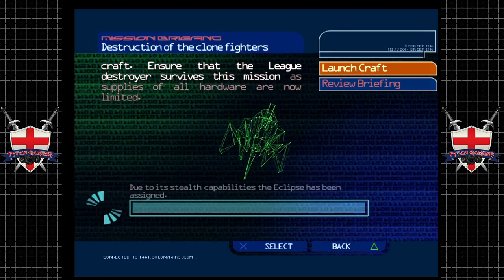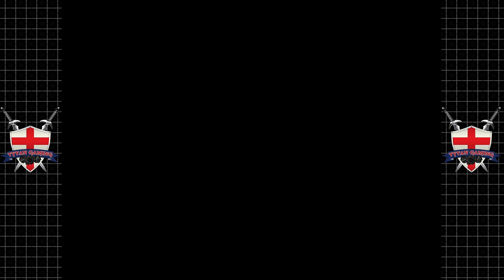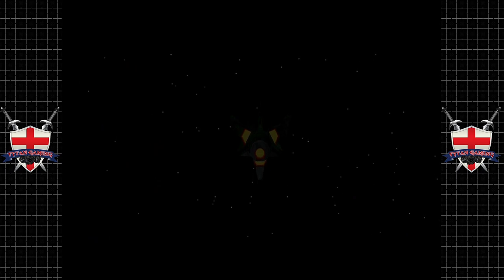Yeah, and we are in the Stealth Eclipse ship. Can't remember this stealth ship much. I'm assuming it's a thing that might not be terrible. Pretty sure it's a very light ship. Can't remember what weapons it has. Might be the end of us.